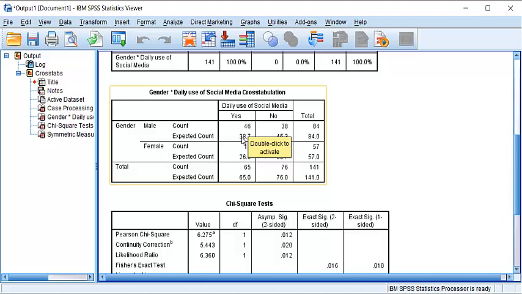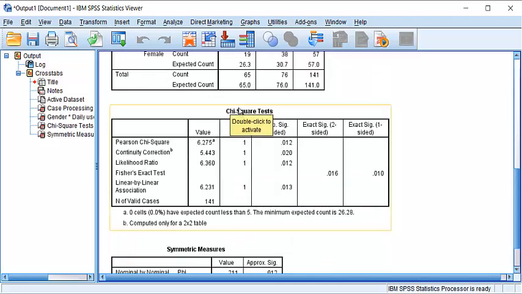There is a big difference, and as we have said before, expected frequency is actually the computation of the frequency in this column without the association. Without computing the association, the expected frequency is said to be 38 while the observed is 46, so there is a big gap. The next table is about the chi-square test or chi-square statistics.